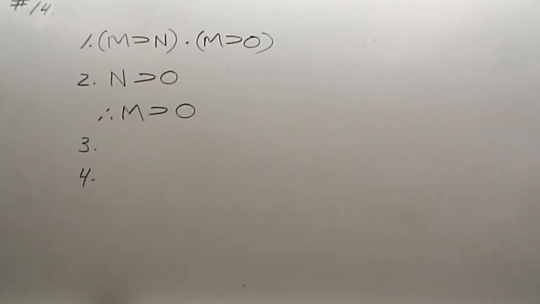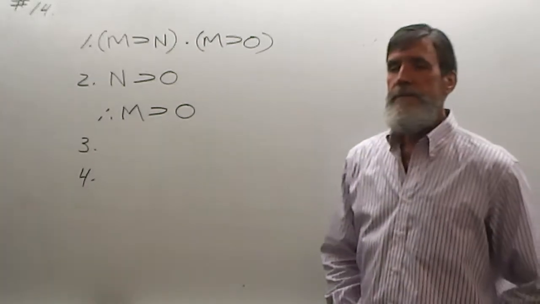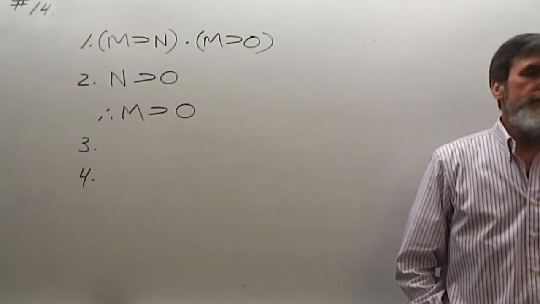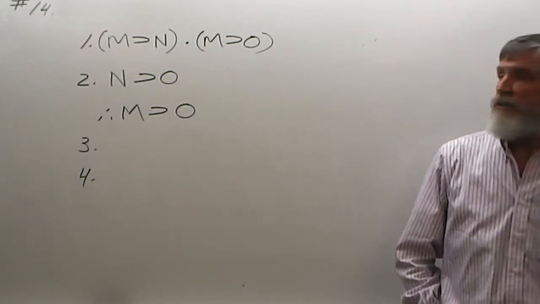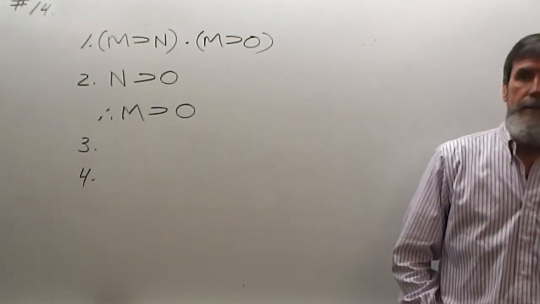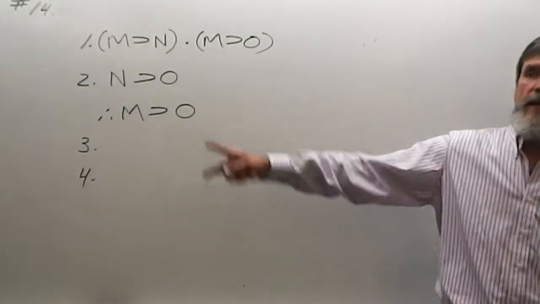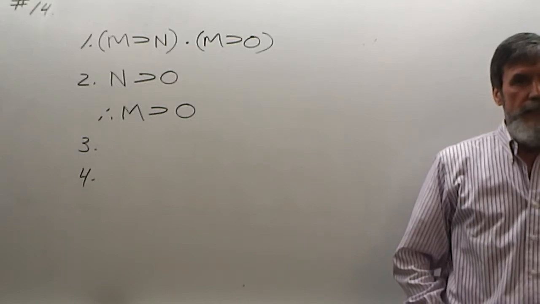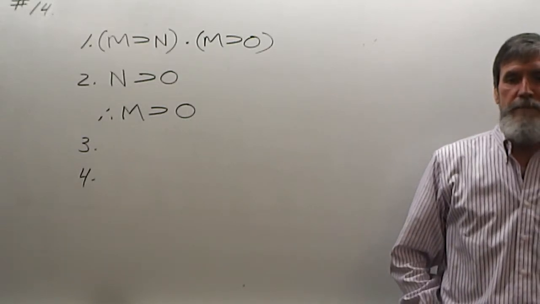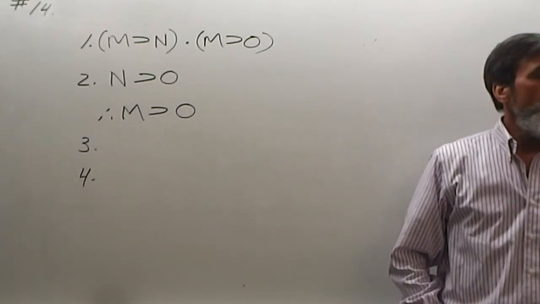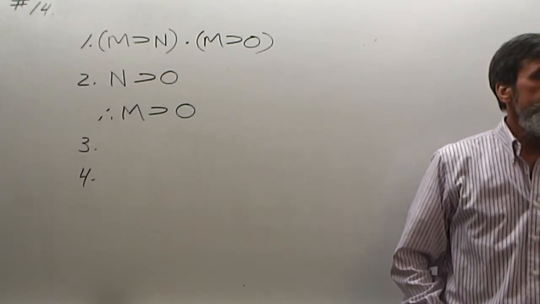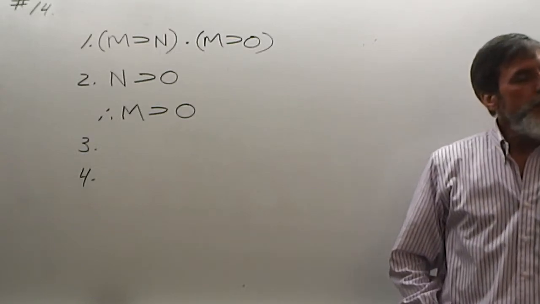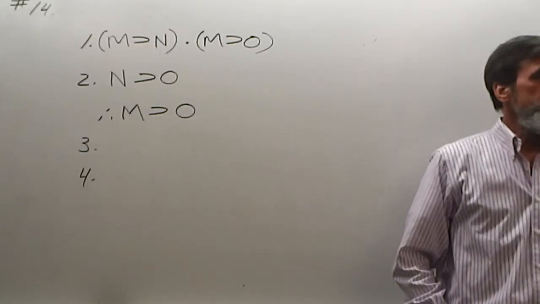Do you think we can simply extract that from line 1, and if so, how? In which case it would be a one-step proof, and it's not. So do you think we can extract M horseshoe O from line 1? Those are the extractions over there. So all you have to do is look over there or on your paper. Yes or no? No. So our last step is not an extraction, it's a creation. We need to create a horseshoe.